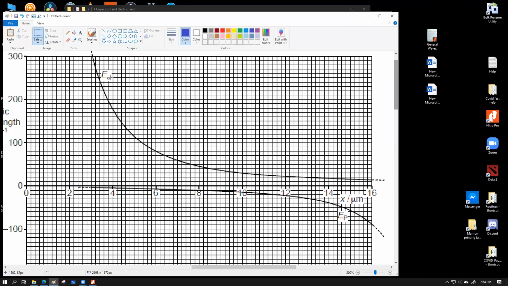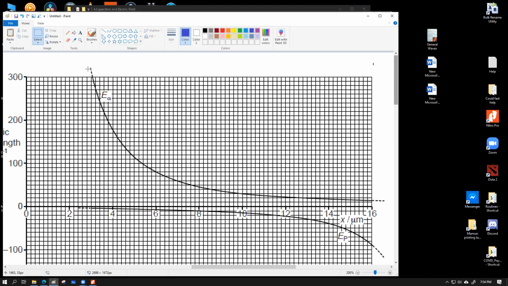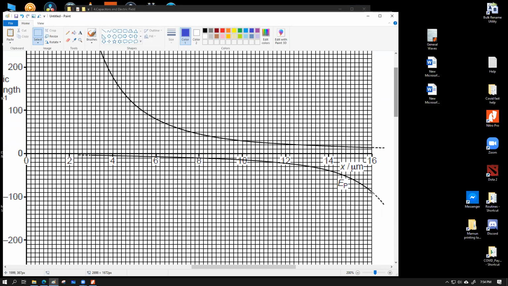This is not supposed to be alpha; I think this is Q. This was another charged object. They were placed at some distance from each other. This is the individual field strength of these two objects. The question asked you to draw the combined field of these two objects. The reason this is dotted is that this is the surface point of the Q object, and this is dotted because this is the surface point of the P object.